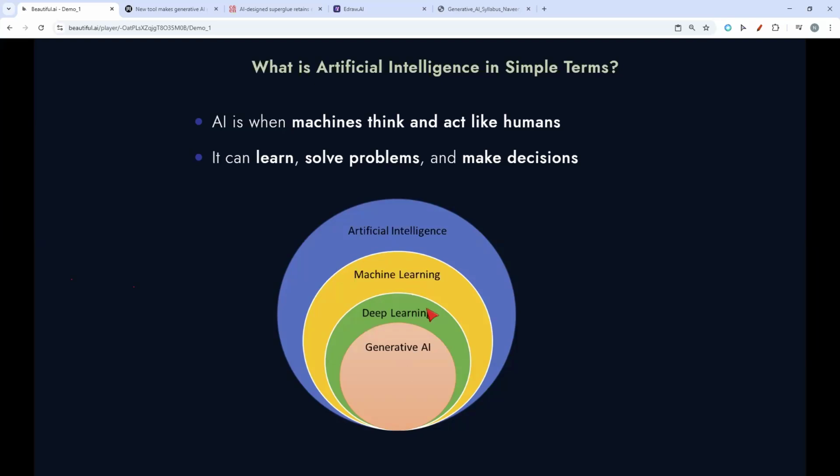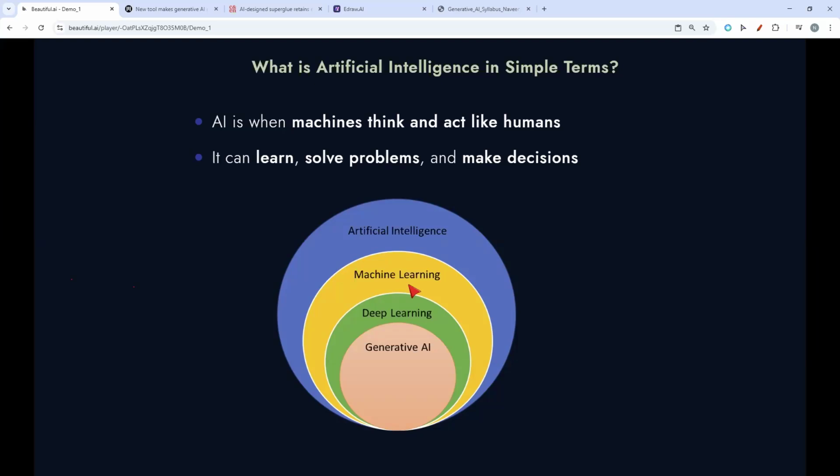To tell you simply, artificial intelligence is the broadest term or domain, and underneath it has lots of subfields: machine learning, deep learning, and generative AI. You will understand the relationship between them in the next slides itself.